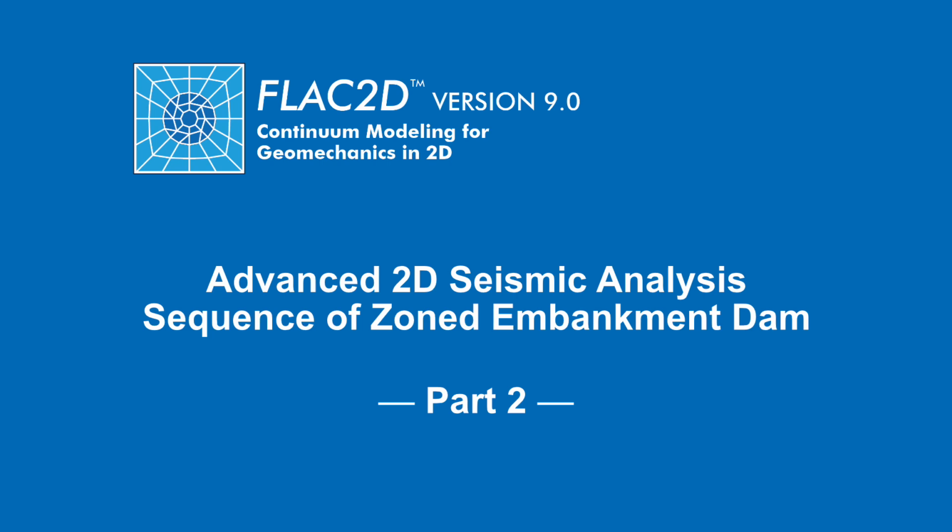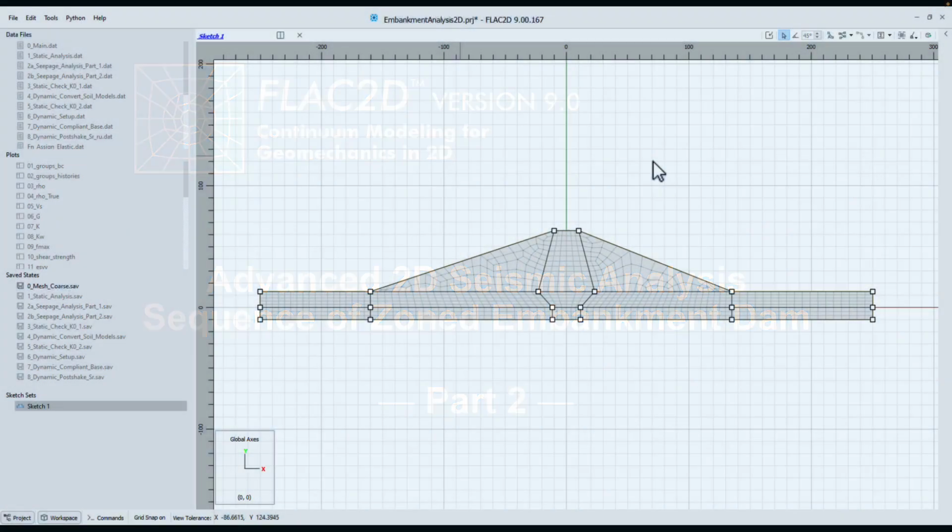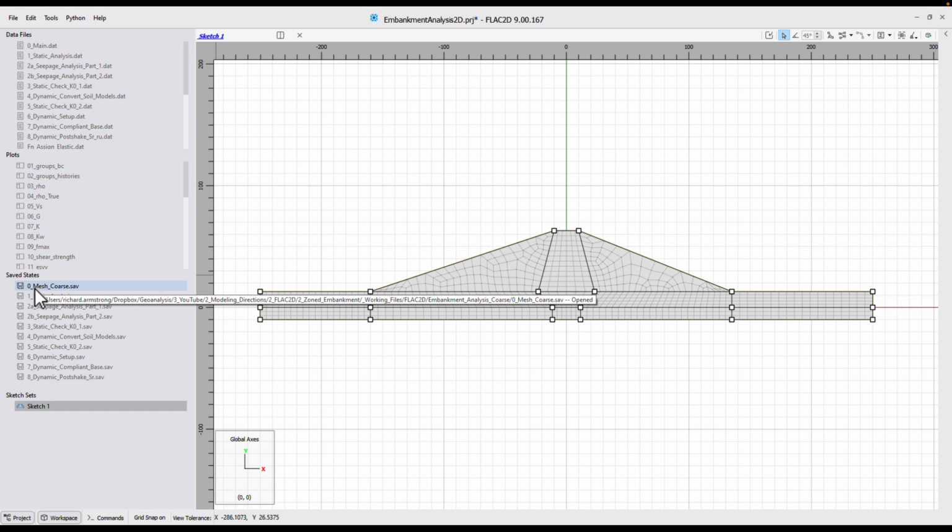It is now time to open the FLAC2D project and explore all the related content. Here now is the FLAC model in Sketch. This model is that shown of the coarse mesh. You will also find that there will be a saved file, which you can see on the far left-hand side, 0_mesh_fine.sav.